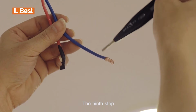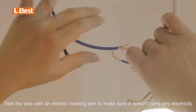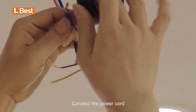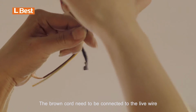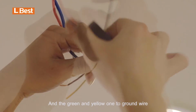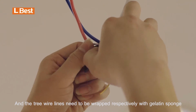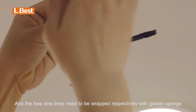The ninth step, test the wire with an electric marking pen to make sure it doesn't carry any electricity. Connect the power cord. The brown cord needs to be connected to the live wire, the blue one to null line, and the green and yellow one to ground wire. And the 3 wire lines need to be wrapped respectively with gelatin sponge.